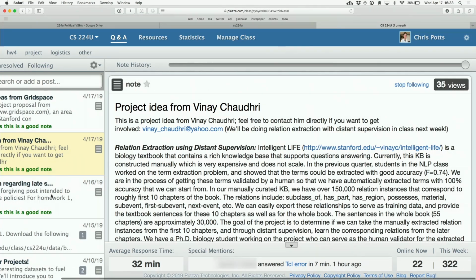And then the other one is from Vinay Chowdhury, who has done this in the past. He's got a project ongoing that some students worked with successfully in the winter for the CS224N. And this is nicely timed because the centerpiece of this is relation extraction using distant supervision, which is our topic for next week. So you potentially get a nice confluence of the work we'll be doing and a project that you might develop with Vinay. So again, I've provided his contact info, and I think you should feel free to write to him.